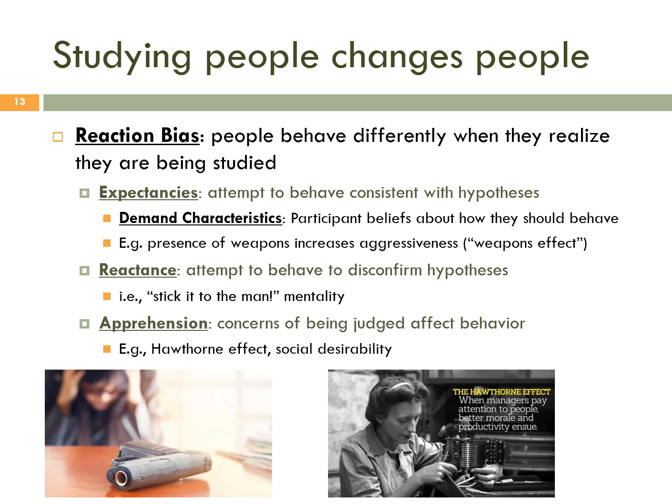This is going to happen more with individuals with a high social desirability, where they want to look good, they want to follow whatever is being assumed of them. Whereas people who just don't really care about what other people think, they don't have a high social desirability, we're not going to see as much apprehension. We probably also won't see as much reactance or expectancies in those individuals. And so that might be something that we want to measure in our population, this social desirability. How much are you changing your behavior based on what you think I want, to measure that reaction bias or to account for that reaction bias?